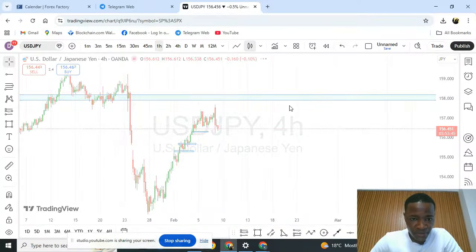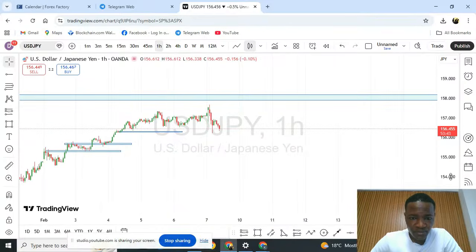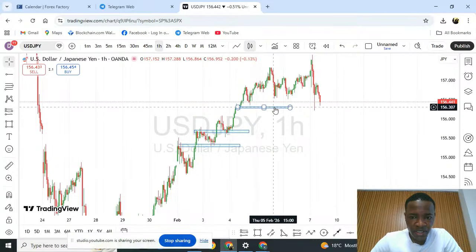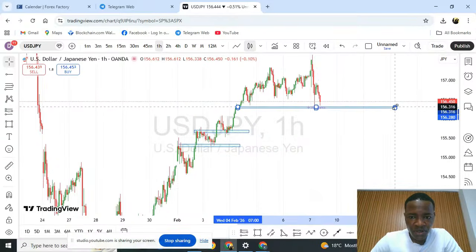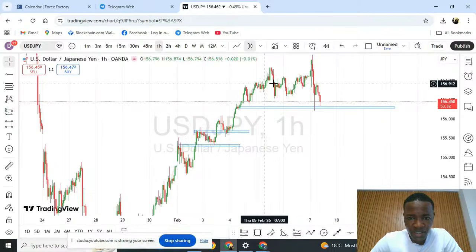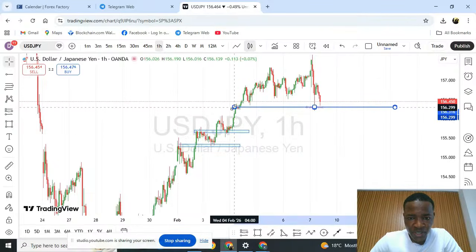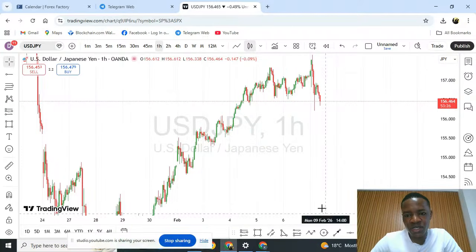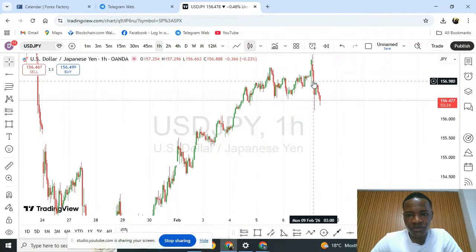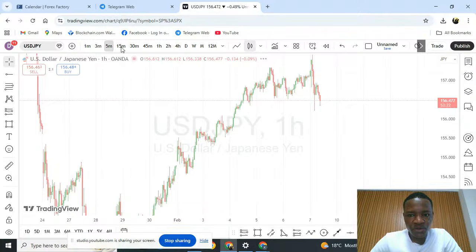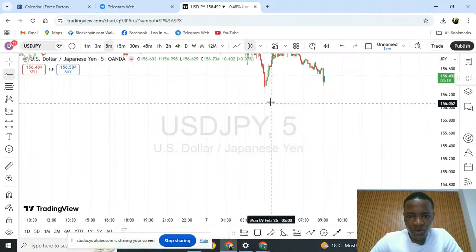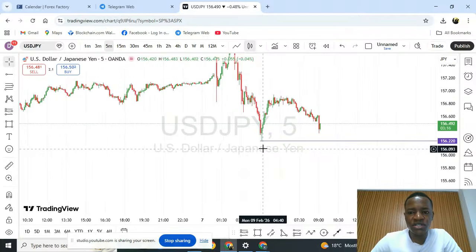Let's go to 1 hour. The JPY pairs have been doing a break and retest, a break and retest, and a break and retest from this particular level, from this particular order block. I can clearly see today the market touched this order block and then rejected. Very nice. We can now use the liquidity concept. The market retraced almost 50%. Now we are going to narrow down on the 5 minutes time frame and use the liquidity concept. For those who know how to take an entry on liquidity, you can check out this particular level.